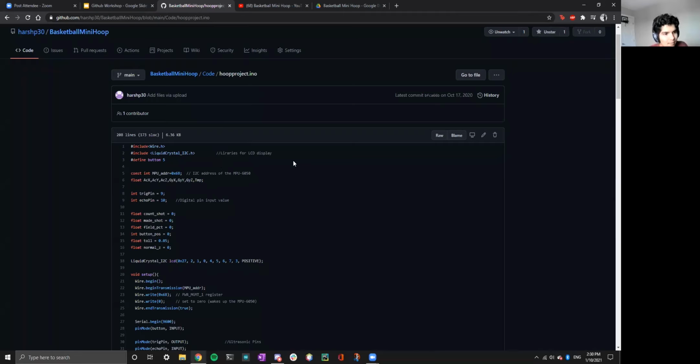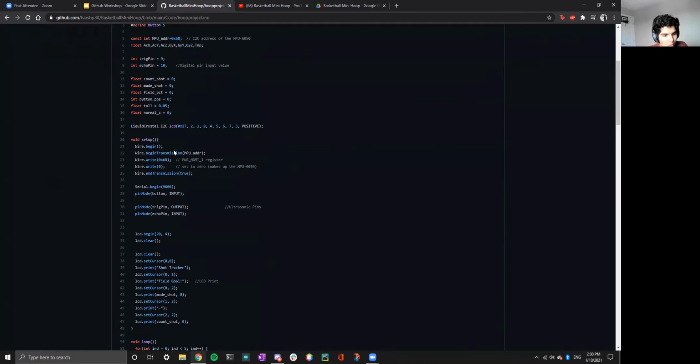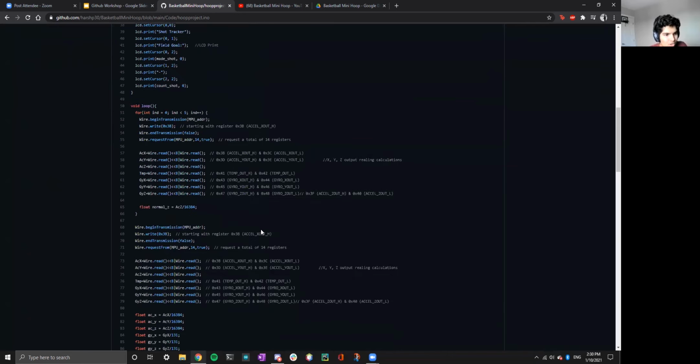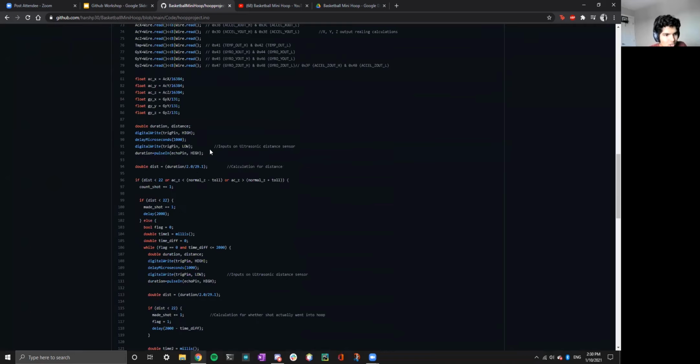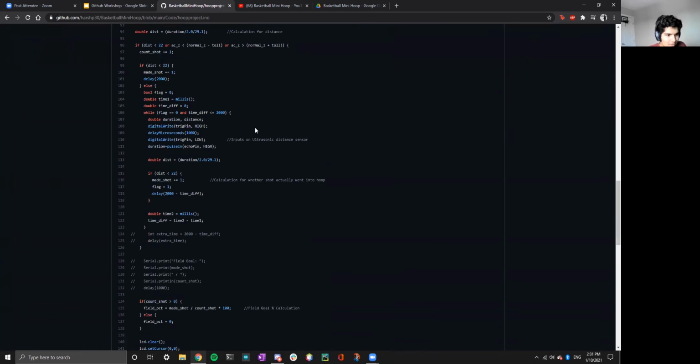But knowing how to comment stuff is also really useful because whoever's looking at your GitHub page, they can't read this, this is not English, right? So what you want to do is just tell them what's happening where. If I quickly go here, these 4 lines, okay, it's the input for the ultrasonic distance sensor, simple, clean, and they don't have to figure it out.